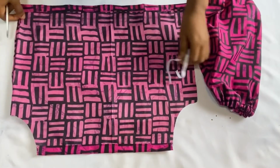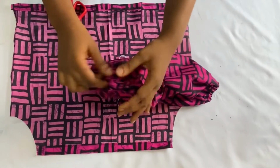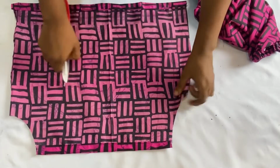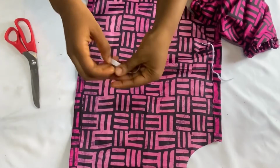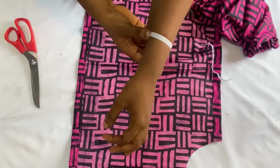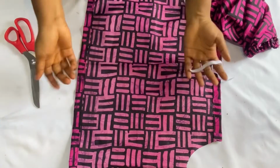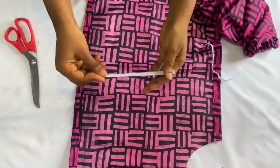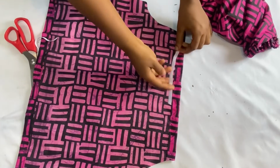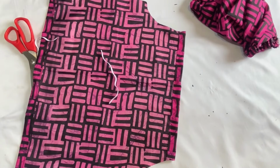So I'm going to fold up the upper part and the lower part of my sleeve, and I finished up one of the sleeves, so you can see the elastic band that I inserted. I'm going to show you guys how to do it for the second sleeve. To get the amount of elastic band to cut out for the lower part, just wrap your elastic band around your sleeve wherever your sleeve is going to stop and get a comfortable length for yours, or you can just take your tape rule and measure what you have all around that part of your sleeve and subtract 2 inches from it. And then for the upper part, I used my tape rule to measure the upper arm and I took out 2 inches from it to get the length of elastic.